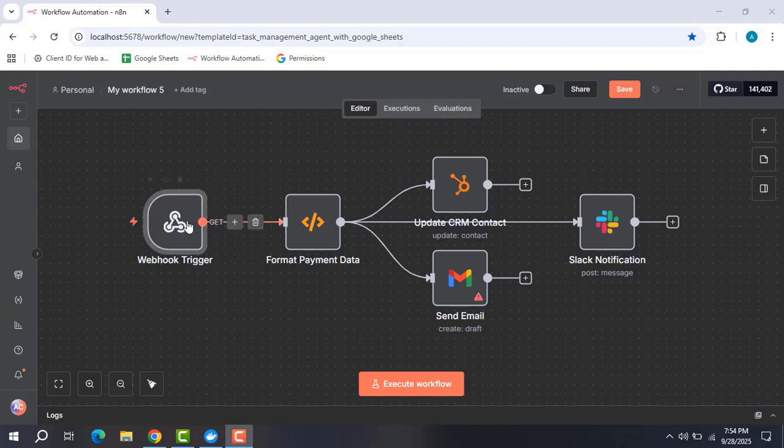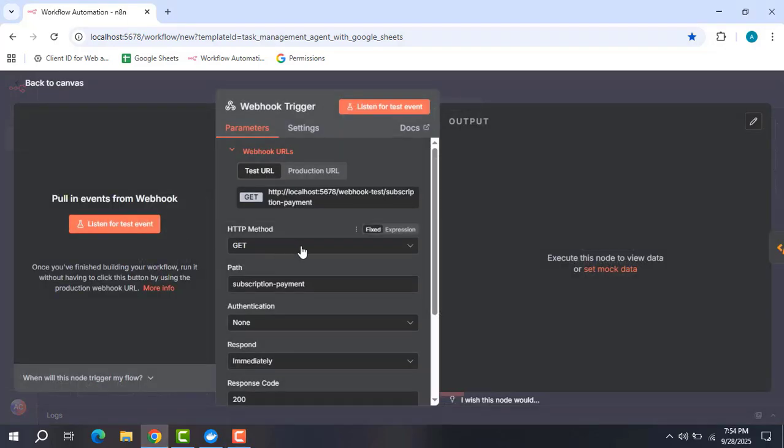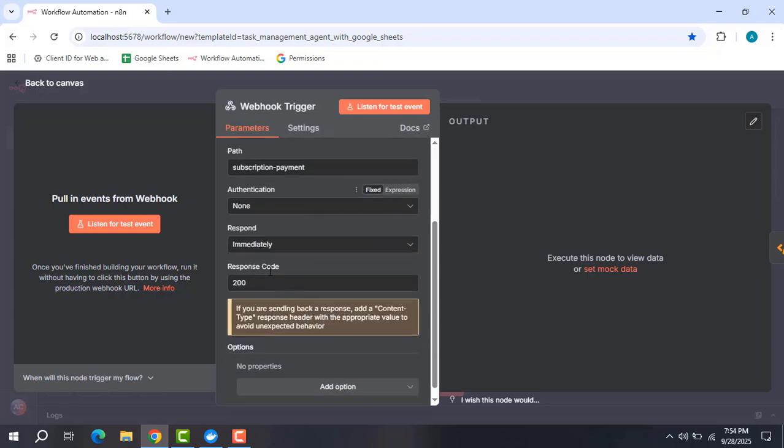First, you have the webhook trigger that will capture events from Stripe or PayPal whenever a recurring payment occurs. This is the production URL, webhook subscription payment. The path is subscription payment, respond immediately, response code 200.